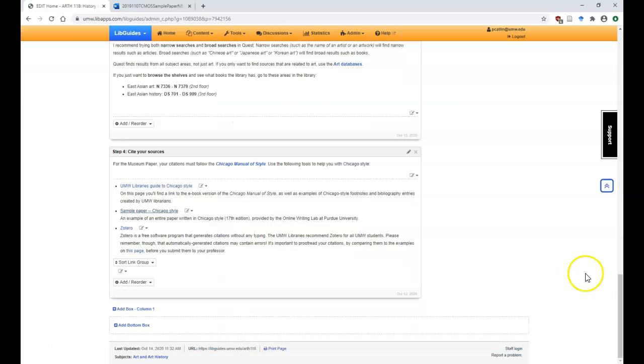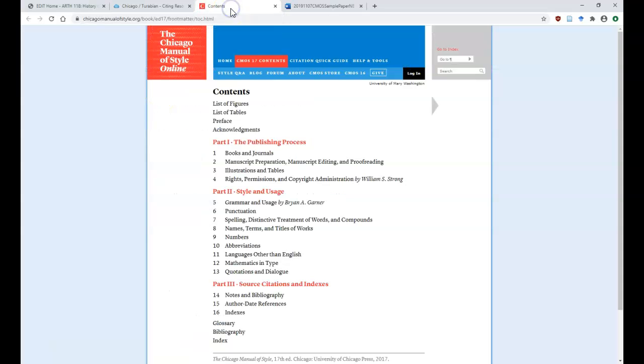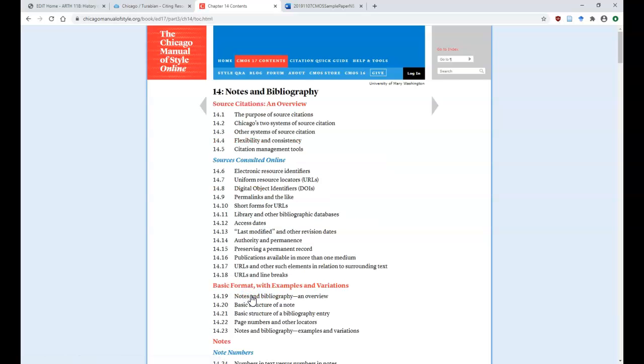The UMW libraries provide a guide to Chicago style. Follow this guide to build your citations. At the top of the page is the official Chicago Manual of Style online, which is an ebook that contains all the official instructions. I recommend that you focus on Chapter 14 of the ebook, the Notes and Bibliography section, because that's the style that you're using.